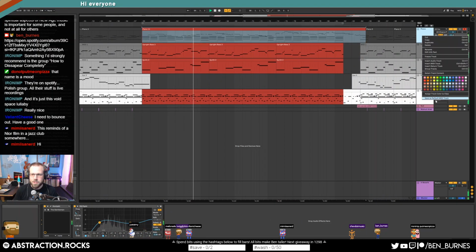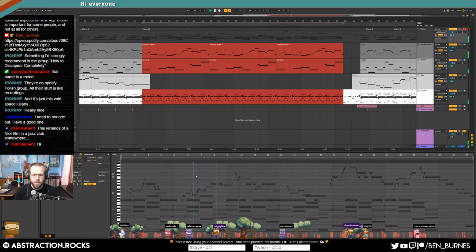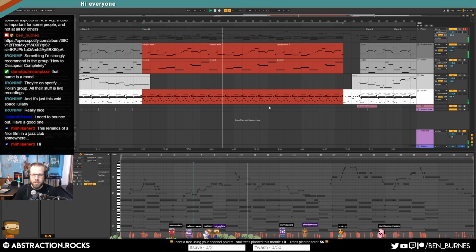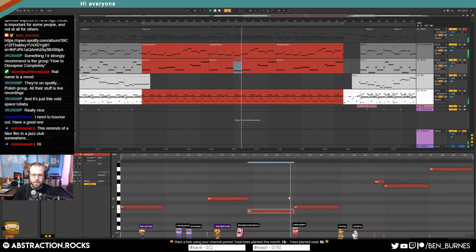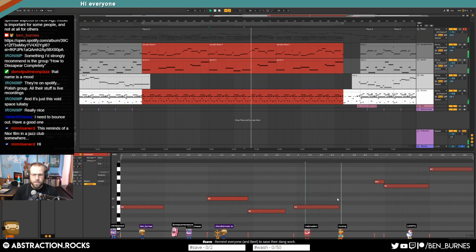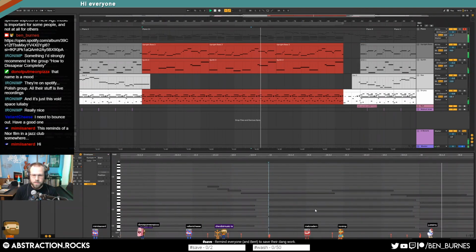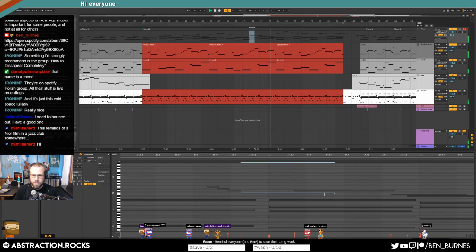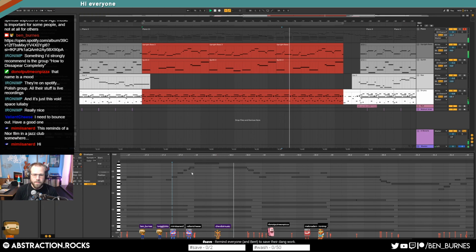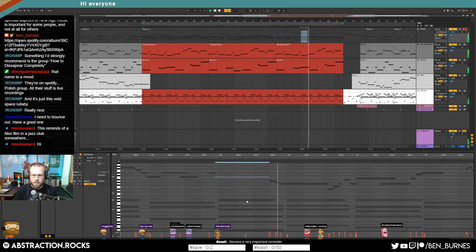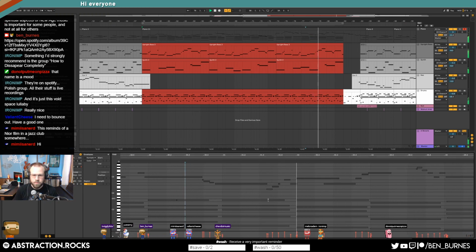I feel like this piano's a little better represented now, so I'm gonna mark that as good. I do want to make these a little bit more interesting, which is why I marked them red, as a reminder to actually do something with them. These are off.